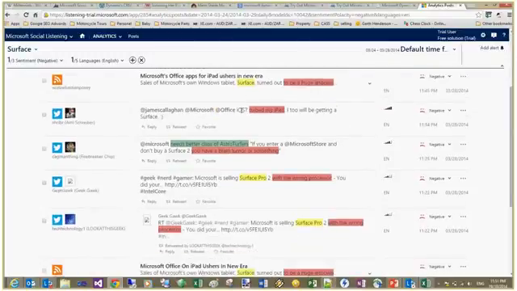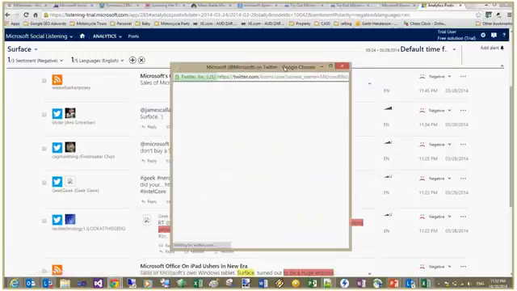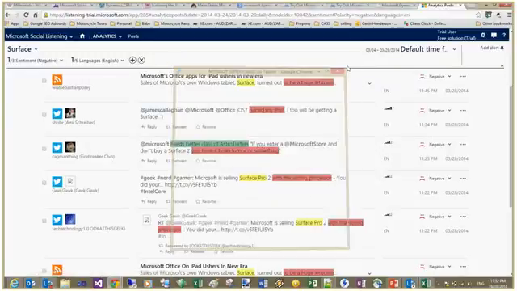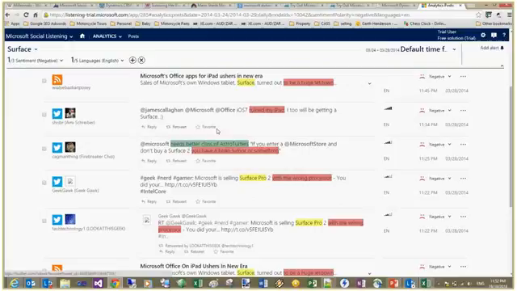Here we go. As you can see, the processing engine has highlighted this as a negative sentiment, but I believe that is actually a positive sentiment, so it doesn't always get it right. What we can do, at least in the full version, is change this to a positive sentiment. We can also open the post, go directly through the Twitter feed, retweet, or mark as a favorite so we can come back to it later. What we can also do is go directly to the author.